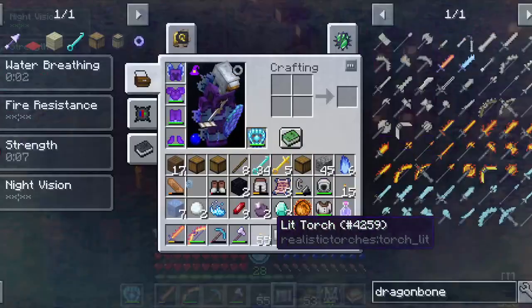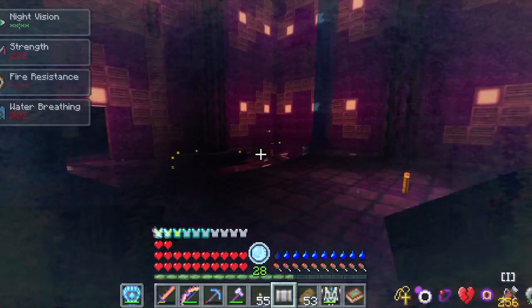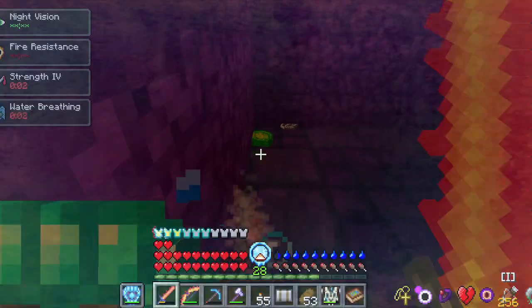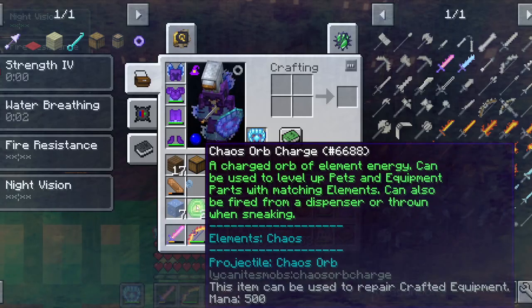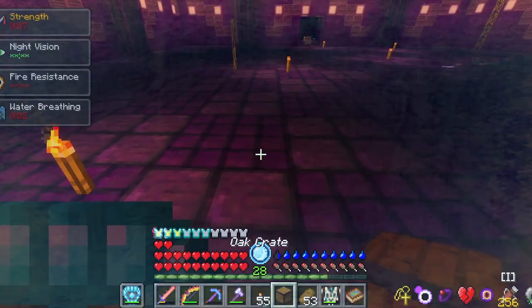Alright, so we got our first boss down, which was the giant rat. Did he drop? Oh, he did drop a bunch of the charges. Okay. That is what we're gonna need, which are these right here. Nice. Alright, so now we got the charges. Yep, Chaos Orb charge. That should level up our lurker. Like, a really good amount, so.